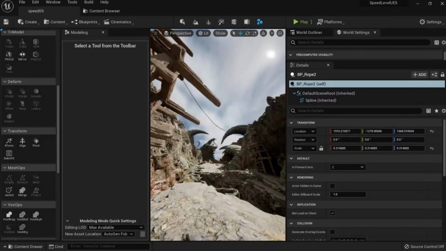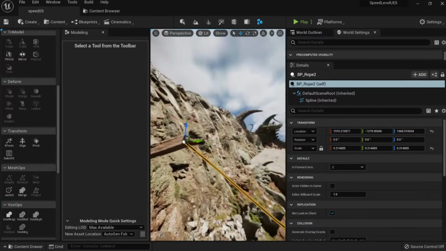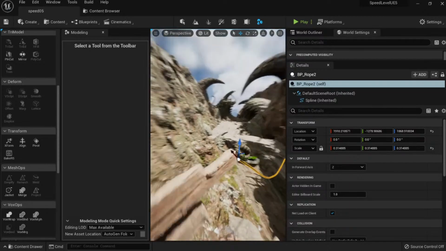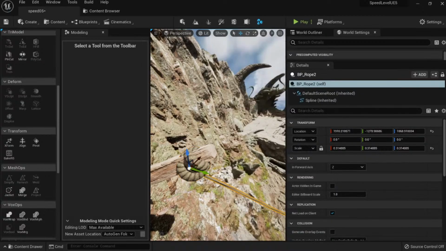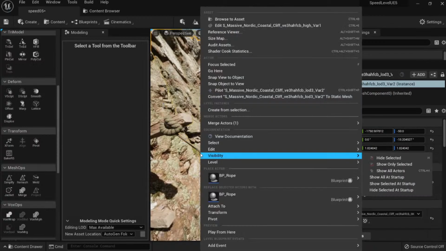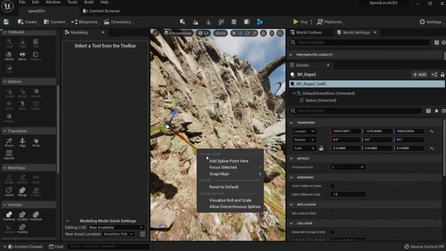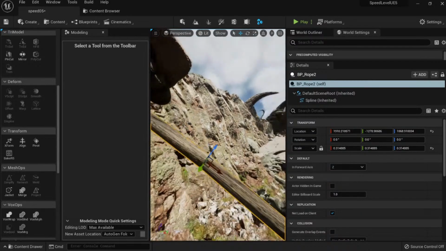I feel like the scale feels better. It doesn't interrupt with my main point of view. So I can just move this one here. Actually, it's very low resolution, but we will never see this from this angle. And if we do, we can just add another spline here, and we will add the resolution. Like this.